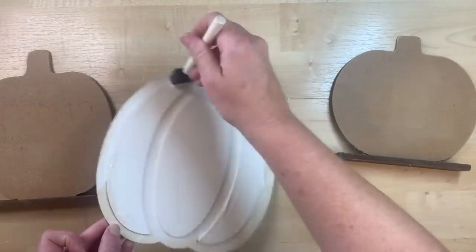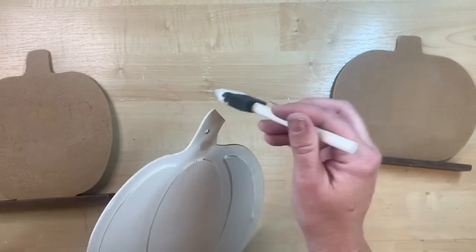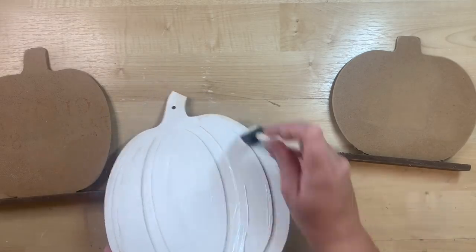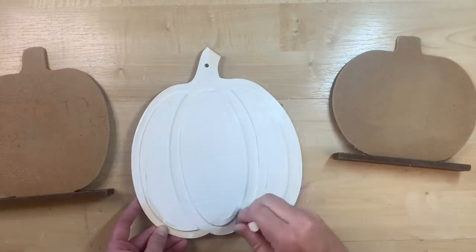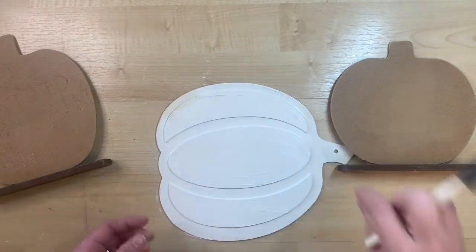For this bigger pumpkin, I'm going to use this in the middle of these three pumpkins. So I am painting it just a white color. I believe it's just plaster from Waverly, but any color that you want to do your pumpkins in to match your decor. Most of my DIYs this fall have been the moss Waverly chalk paint color, the pumpkin Waverly chalk paint color, and then plaster in Waverly chalk paint.